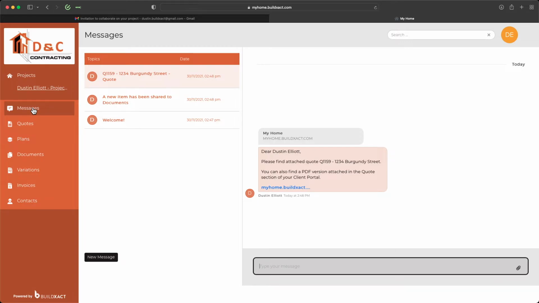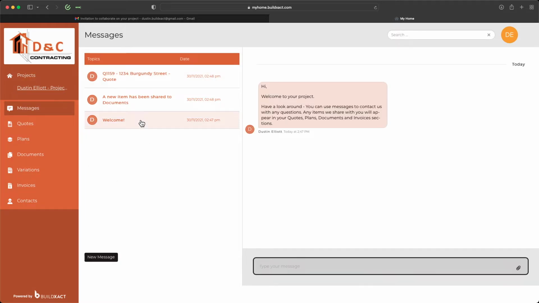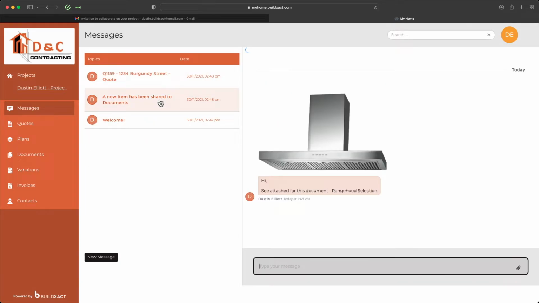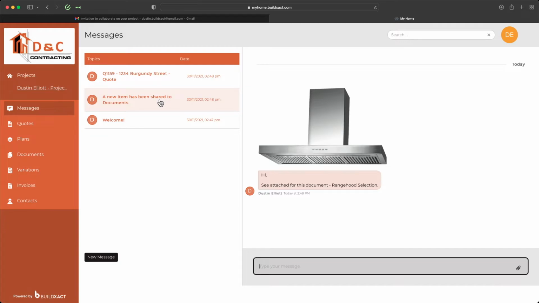Just keep everything in a central spot. So in this messages area, that's what we're first going to do, where you can see a variety of messages that whoever you're working with might have sent across. From here, you have the ability to send a message back. And we can also attach additional items or information. So sometimes whomever you're working with might need to request additional documentation, or there might be some back and forth as to different selections or items that might be included in the build. So that's what this little area can do.